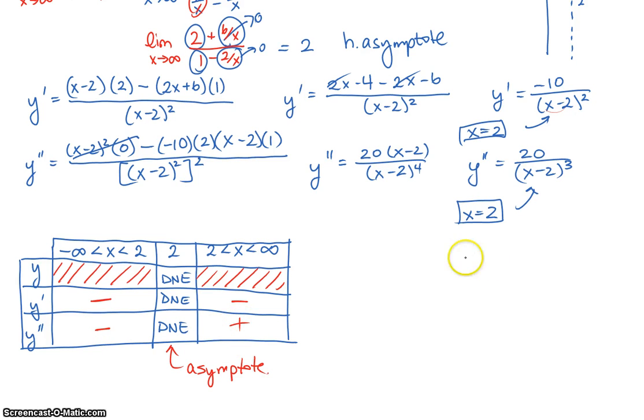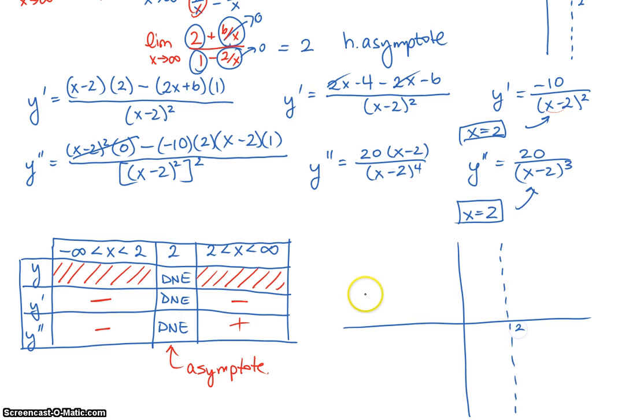So a rough sketch, and again we have no point values in this particular case because 2 is an asymptote. We will have an asymptote here at 2. We will also have another asymptote here at 2 because we took the limit. And now we have a graph that's going to be decreasing, but it has to be concave down. So, I mean, it could have been decreasing up here, but then it's going to hit the asymptote. So it has to start below the asymptote.